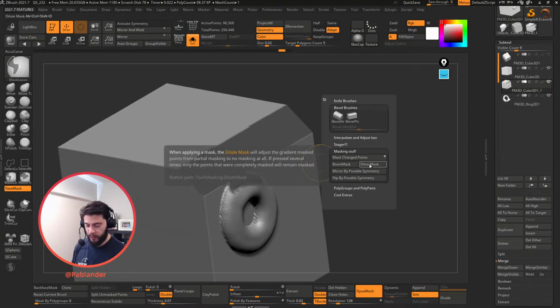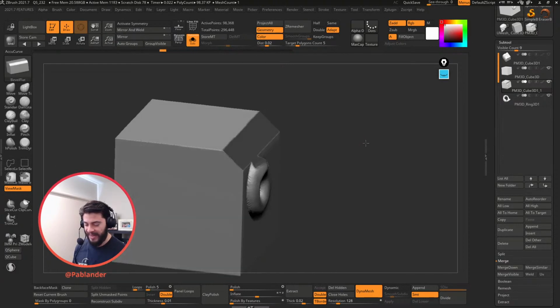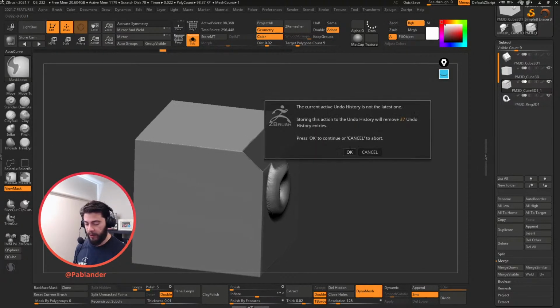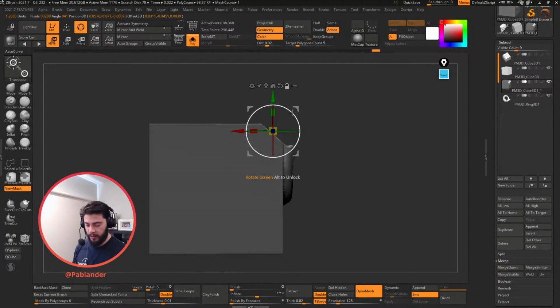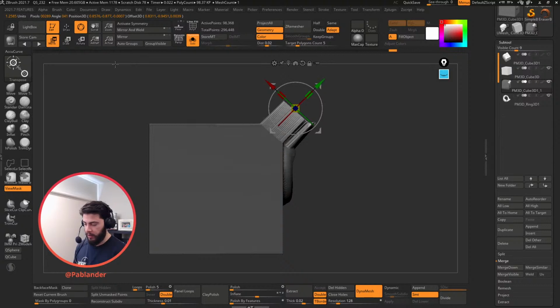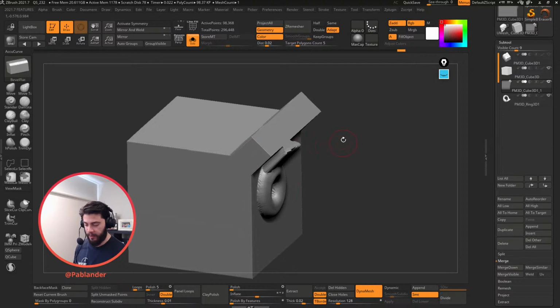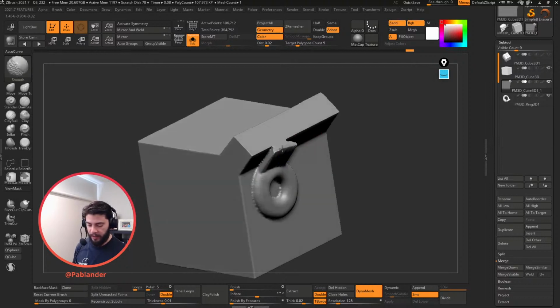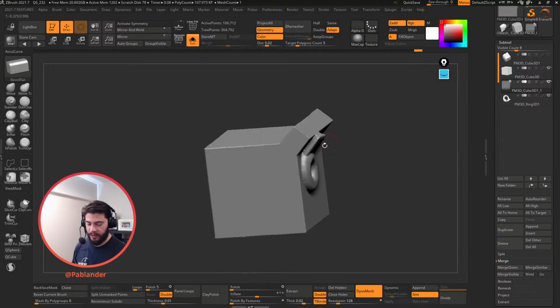Maybe I went too crazy with the boosting, so let's undo a few of those. Yeah, I think I clicked too many times. But now this is a pretty sharp mask that I can invert, bring in the gizmo, centered, and let's just move that in the y-axis. It's now going to give you a pretty solid piece, right? And again, this is a Dynamesh, so you can just redynamesh and clean this up a little bit. Of course, I wasn't trying to get that piece, but that's essentially how it works.